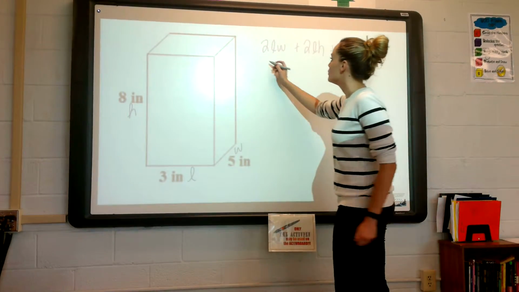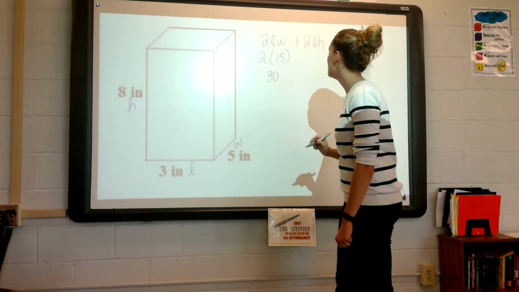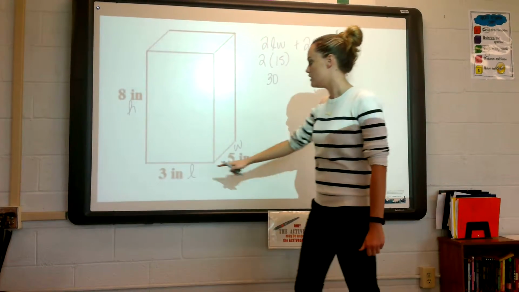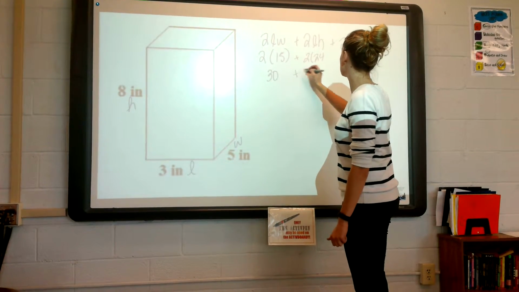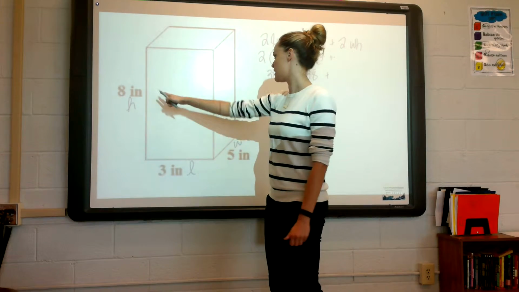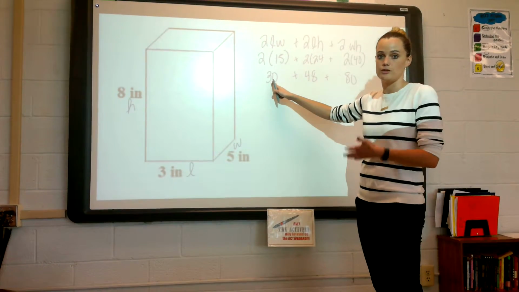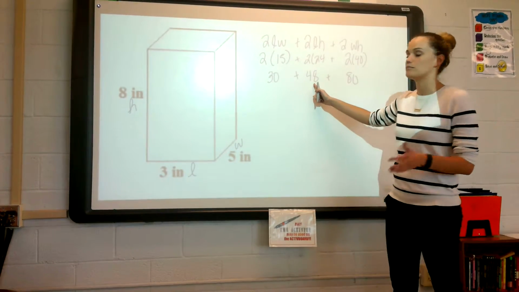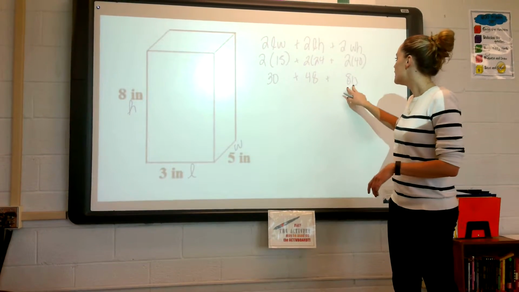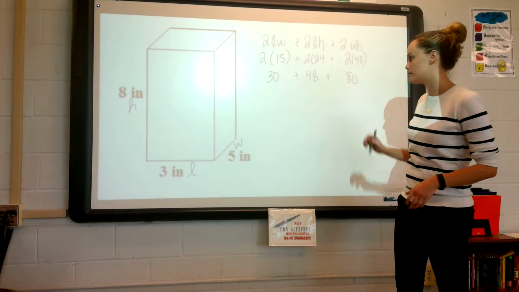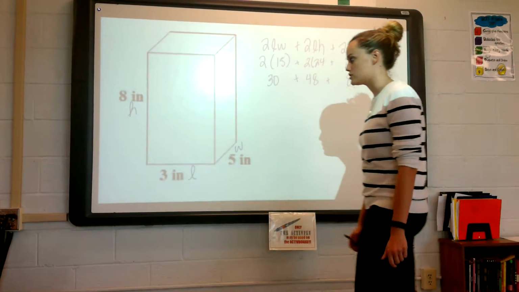So in this case, we would take 2 times the length times the width, so that'd be 2 times 15, which is 30. You want to do 2 times the length times the height, so 3 times 8, you're going to do 2 times 24, which is 48. And then finally 2 times the width times the height, so that's going to be 2 times 40. So this accounts for both your front and the back, because it's 15 and 15. This accounts for both the top and the bottom, because it's 48, which was 24 and 24. And this accounts for both sides. 40 and 40 makes 80. So once again, you would add all this up, and your units are squared since it's area. So it would be inches squared.